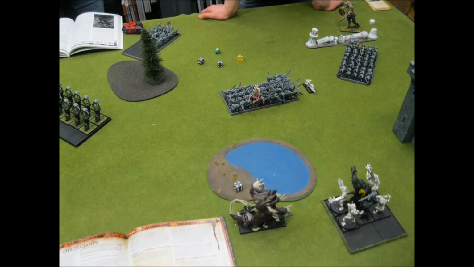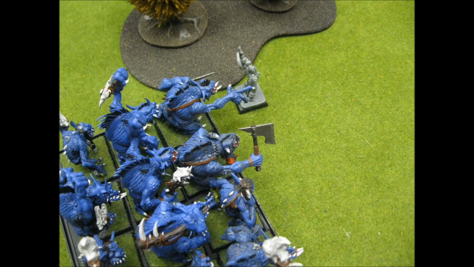Otherwise, it looks like this. His slaves kept on running. His storm vermin moving on up. The other slaves, I believe they're now, yeah, they're facing Throg as well. But the one thing I like here is that he did not move up far enough so that the trolls couldn't see him. That's the flank of the storm vermin. So I can go for the supercharge.